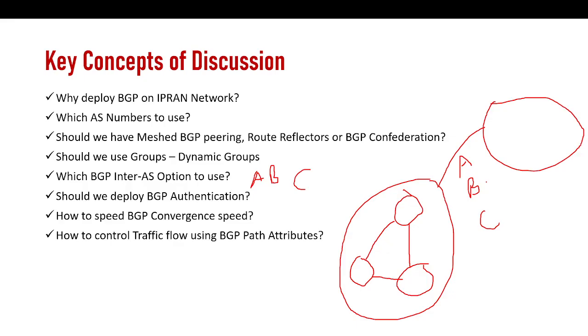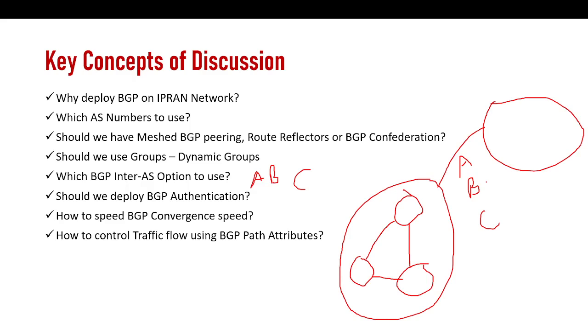The other thing that you need to consider is also the BGP convergence speed. When a BGP session goes down, you need to be able to detect it faster, so you can configure things like BFD, you can adjust the BGP timers, and many other things that you can do to speed up the BGP convergence. So whenever there is a failure in the network, it will be able to converge quickly and reduce the downtime.